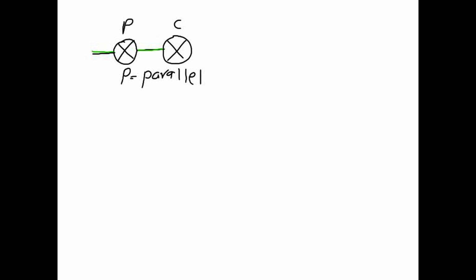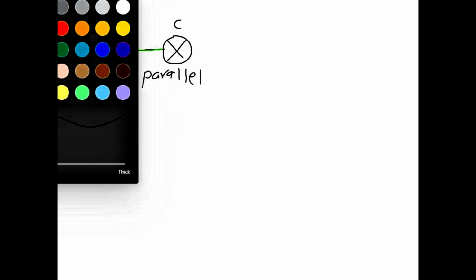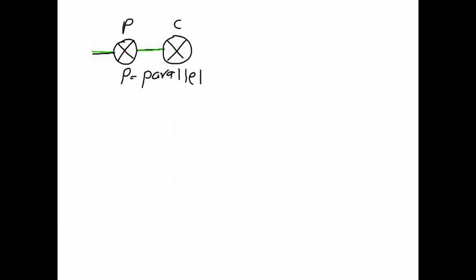To do that, there's a very nice formula. Let me change the color to red. There's a very nice formula. Typically, you are given the formula at the back of your question paper, but it's always important to know and understand those formulas. That formula or expression says 1 over Rp. P is for parallel, for this light bulb P, which represents the effective resistance of light bulb A and B. 1 over Rp equals 1 over Ra plus 1 over Rb.